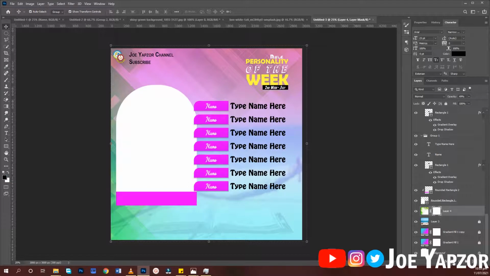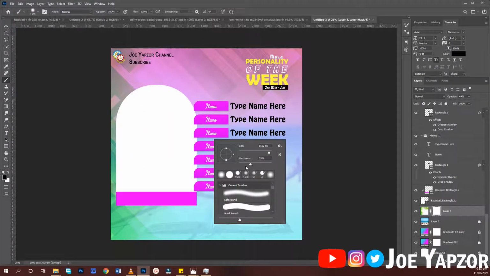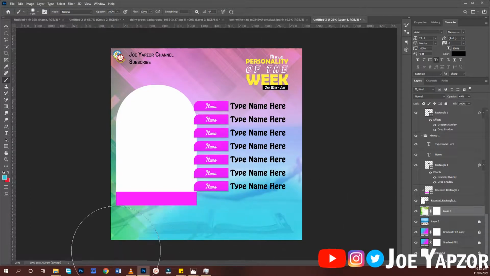So you just mask it here, select the brush tool. When you click on the B, you find the brush tool and you increase it as big as this. You can use 35% hardness and you brush off the details.